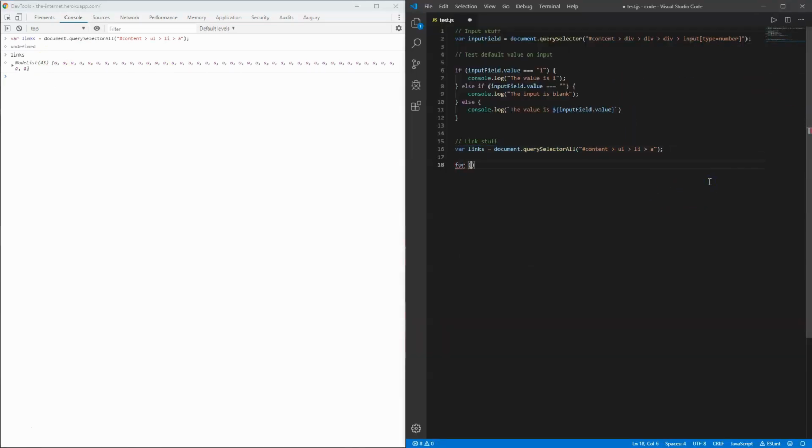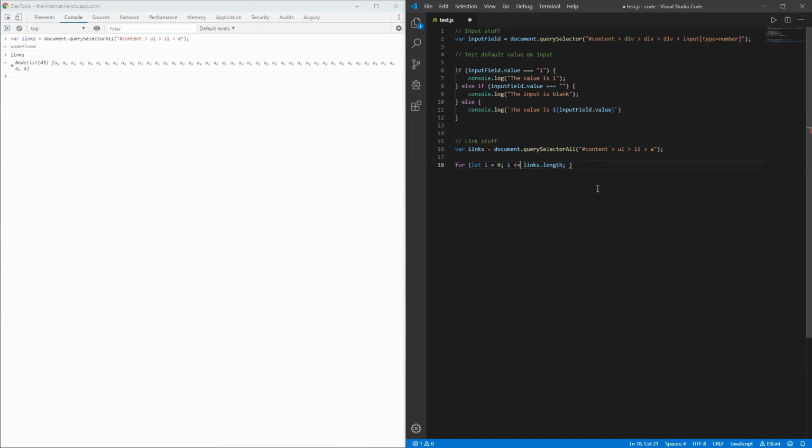Let's just do a for, and then let i equals 0, and then we can do links.length, since it's an array, is less than, oh, actually, no. We want to do i is less than links.length, less than or equal to, because we're starting at 0, and then we're going to end at the last value in the array.